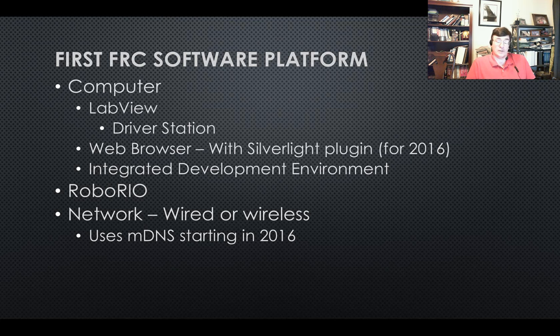As of the 2017 competition year, you could still use a static IP address. The reason you would use a static IP address is because you have some other networking equipment on board your robot that doesn't speak the mDNS protocol. Most often that would be an axis camera or some other device, maybe an Arduino or some other custom electronic circuit that is connecting over wired Ethernet to a switch, and the switch is connecting to the onboard radio. So again, read the rules when the new competition comes out, find out what networking environments are legal, because they can change from year to year, and figure out what you're going to need.